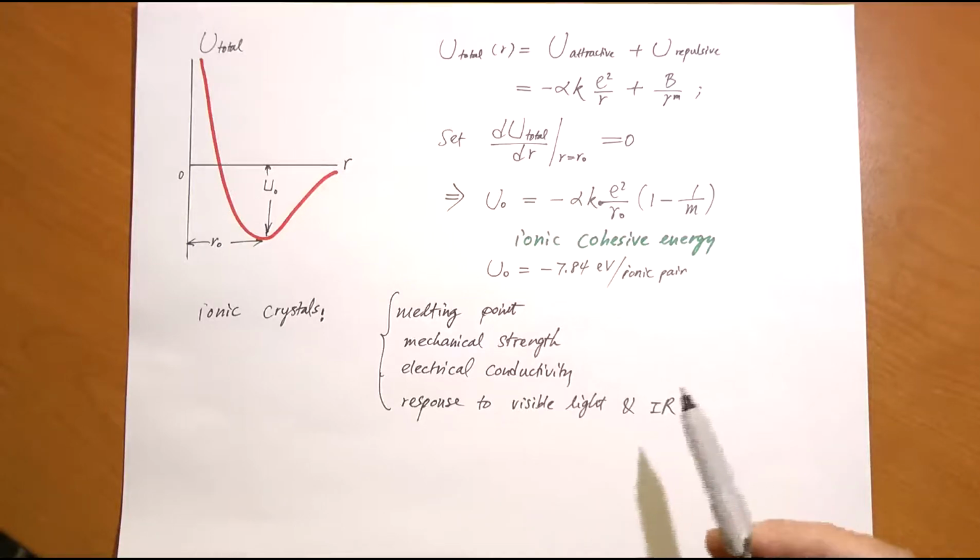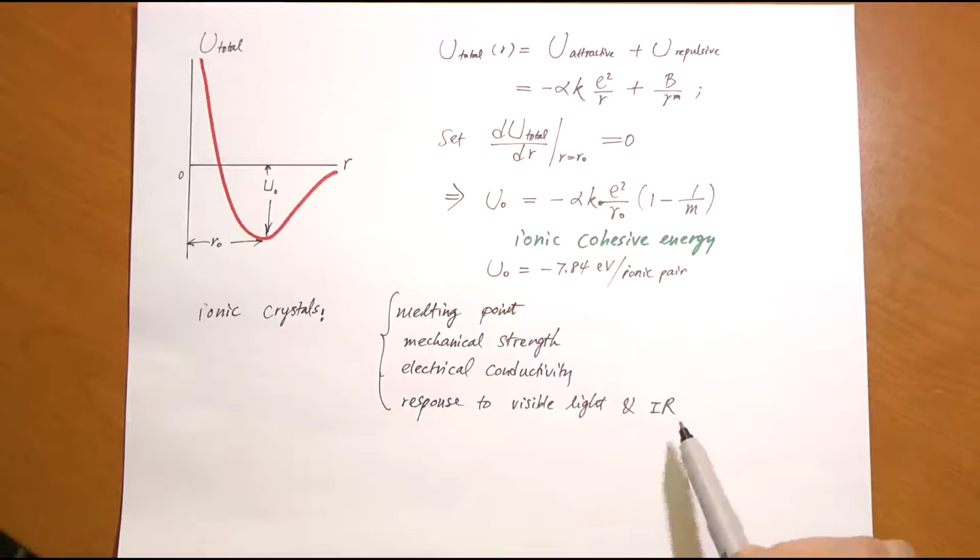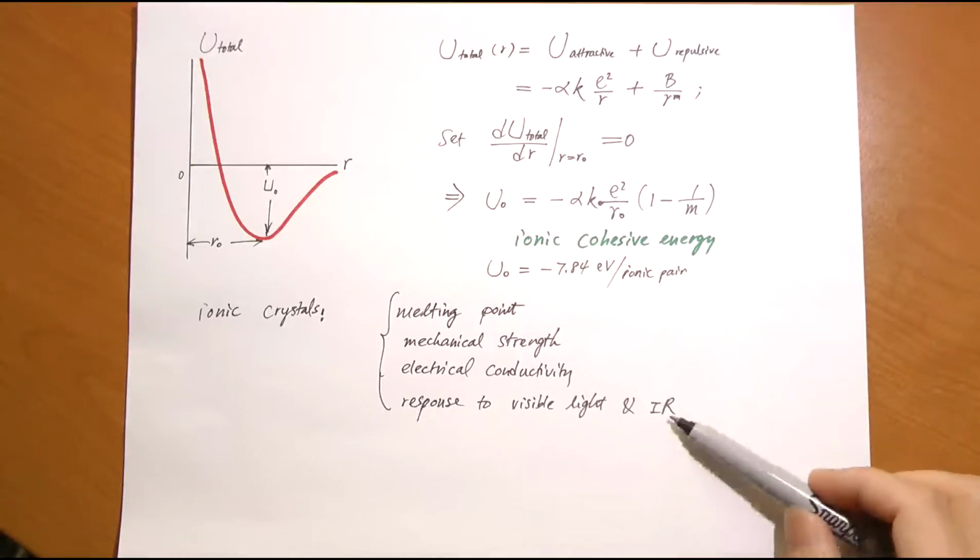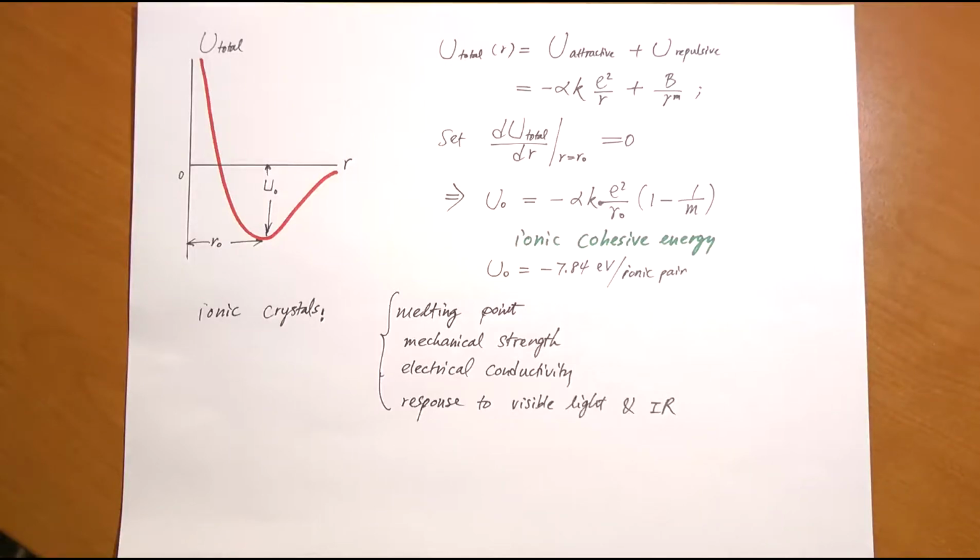On the other hand, the crystal will absorb infrared, even though infrared has lower energy than a visible light photon. Why is that? It's because you cannot cause the electrons to make orbital jumps, but you have enough energy in IR to cause each ion to vibrate. So we're talking about the vibrational energy of the ion as a whole, not the electronic energy change within each ion. And that happens to be in the infrared range. So these crystals can absorb infrared, even though they do not absorb visible light. So that's an overview of ionic crystals.